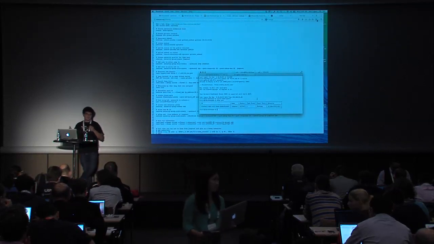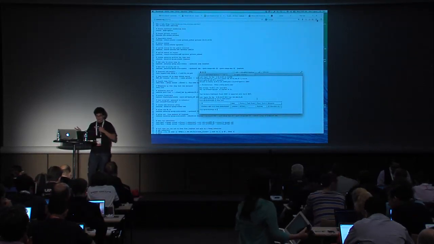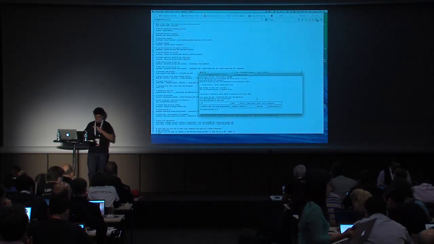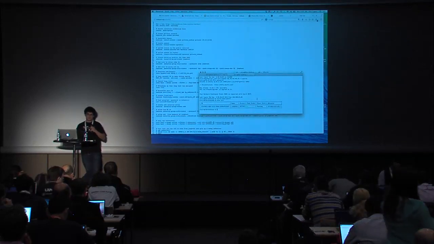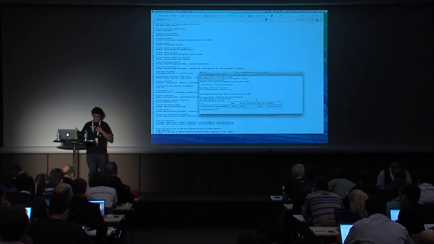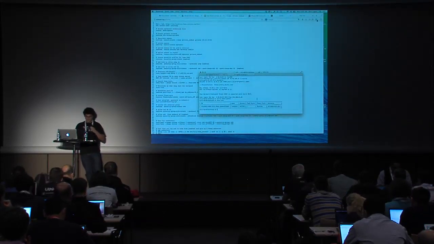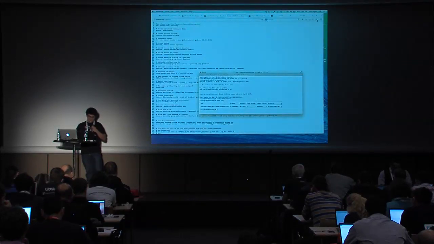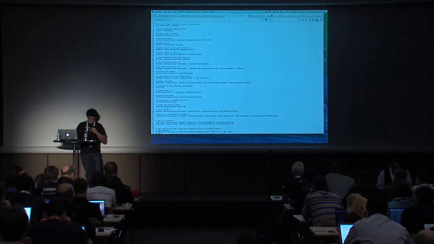Cool. So the next step that we're going to do is associate a floating IP with this instance. To do that, we need to figure out the port ID that is attached to the instance. There are several different ways you can do that. You can do neutron port list and find the one that associates with 10.0.0.2, or you can search for it. Just to make things easy, we can search for it with this command.